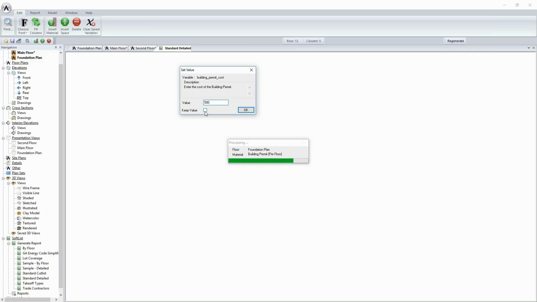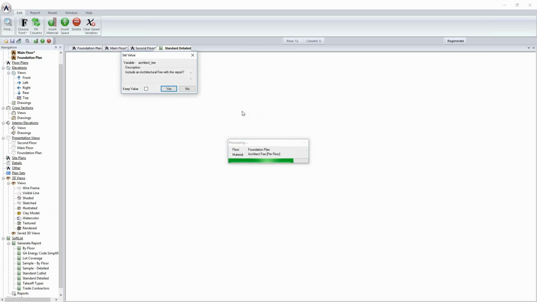If I do the keep value, it's going to keep that as the value each time I run this report as it pertains to this project. I will select OK on that and allow it to go. I'm just going to select no on the remaining cost prompts, so I'm not entering a bunch of costs for each item, so we can get to the generated report.